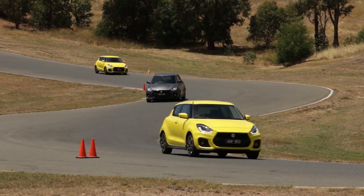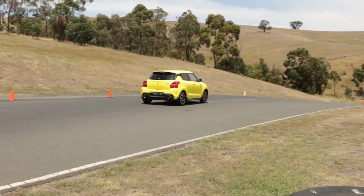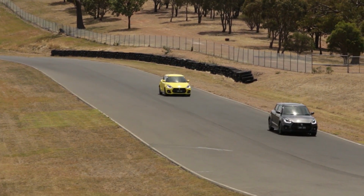It hangs on really well in these corners. Sure, there's a bit of understeer, as you can expect from a front-wheel drive hatchback, but I'm really impressed with the steering feel. I'm really impressed with the way that it's controlling the body through corners, and I'm also impressed by this 6-speed automatic transmission. Sure, a manual will give you a more pure driving experience, and yeah, you might find that after a few laps, the disc brakes might start to fade a little bit, or you might want a little bit more tyre, but it's not a race car. We just happen to be driving it on a racetrack.